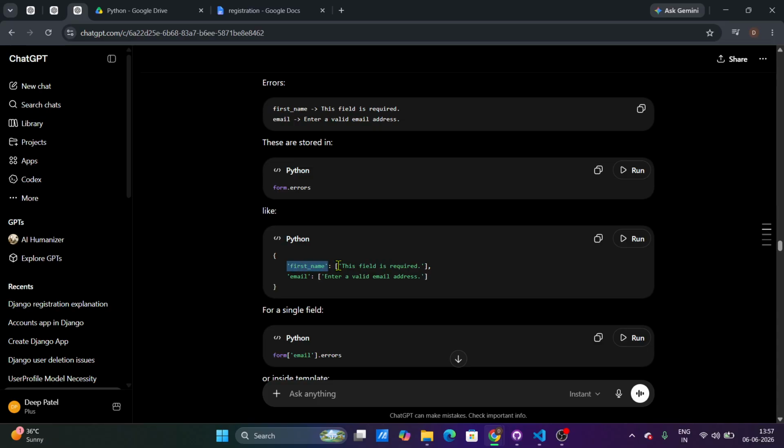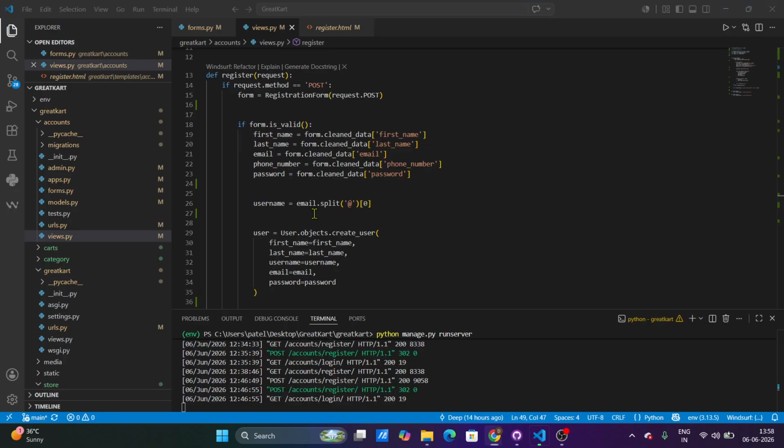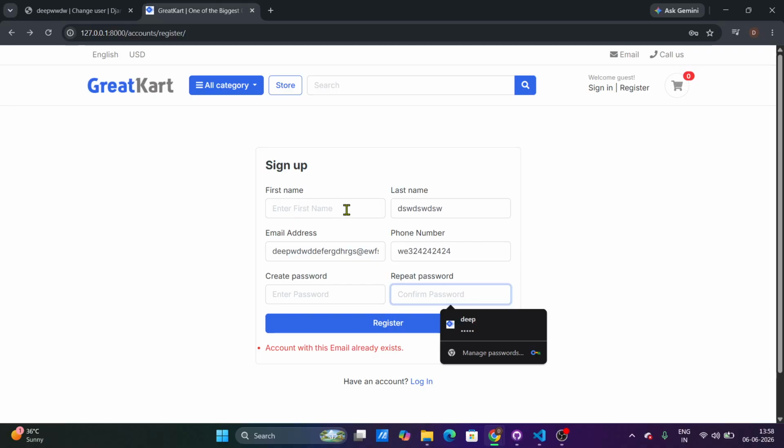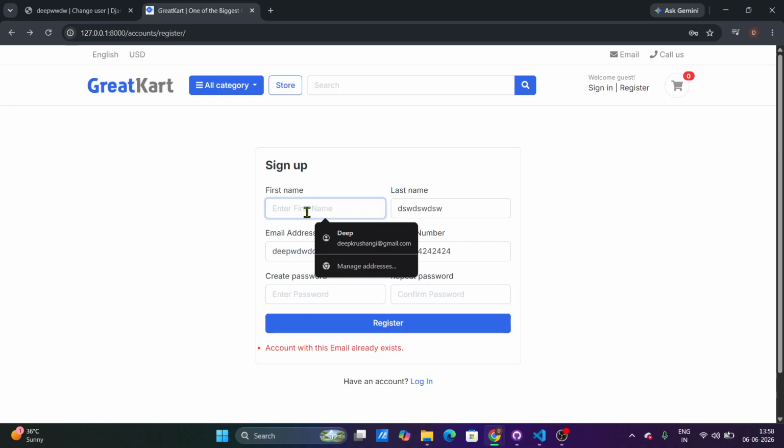Suppose we have made this first name field required while creating the form. If the user doesn't type anything inside this and tries to submit, then one error will occur: this field is required. This error is happening for this particular first name field.